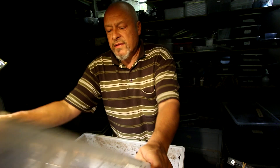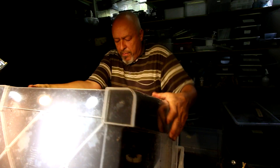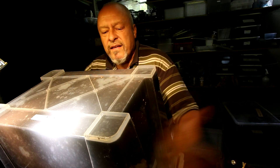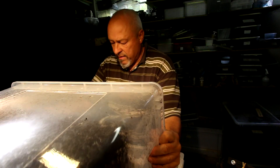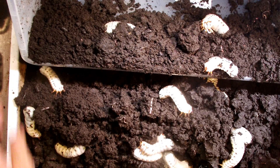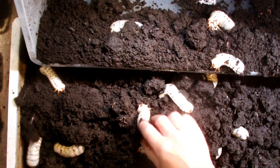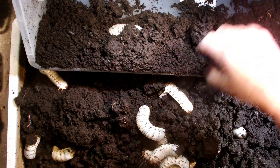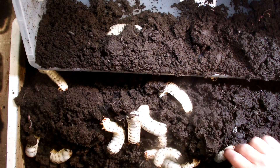You know that breeding beetles is kind of making a new form of composting wood-based materials. Instead of just throwing things on a pile and waiting, you can produce — look at this — big, big larvae in big amounts. Look at how many there are here. This is completely filled with big, big larvae.